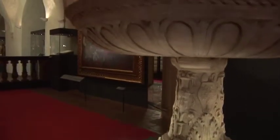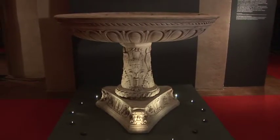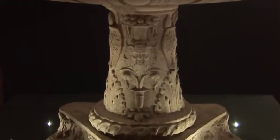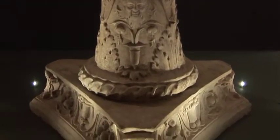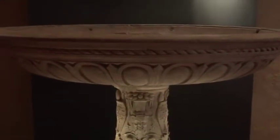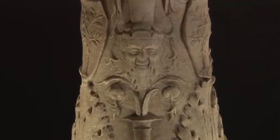The use of the baptismal font dates back to the 7th century, when it replaced the ancient habit of the immersion of believers in rivers or in baptistry tubs. This baptismal font comes from the cathedral and dates to the end of the 15th century. Made in white marble, it is decorated with vegetable elements and, on its external edge, by a twisted rope motif. On the supporting column, the della Rovere family coat of arms appears.